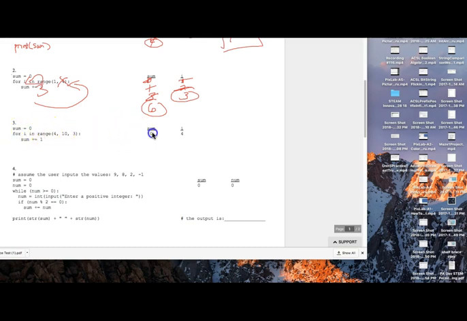So sum equals 0, good. i starts at 4, that's already been done for you here. Sum plus equals 1, that makes it easy because I just add 1 here to sum. I go back up to the top and I step by 3. That 4 steps up to 7. 7 did not hit the brick wall yet, so I do go through the loop again. This is the second time through the loop, by the way. Another 1 gets added in the sum.